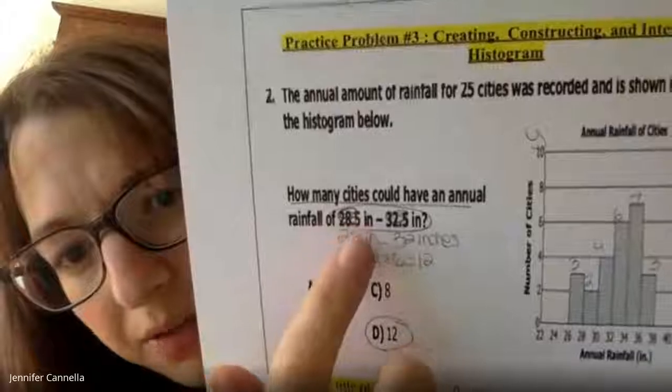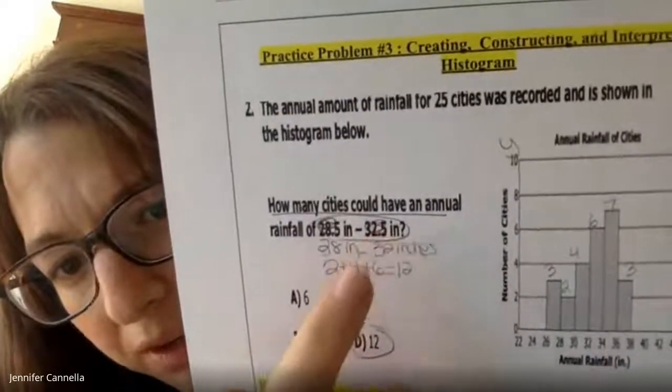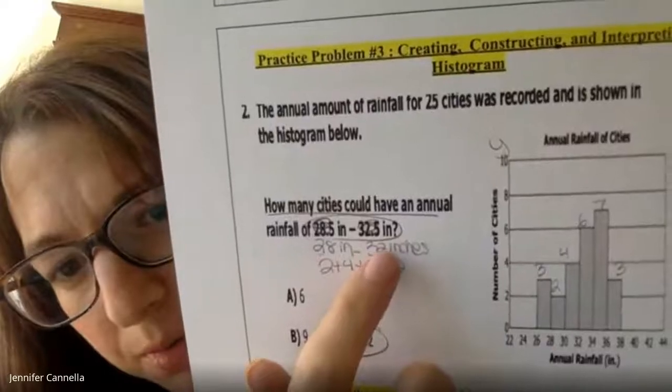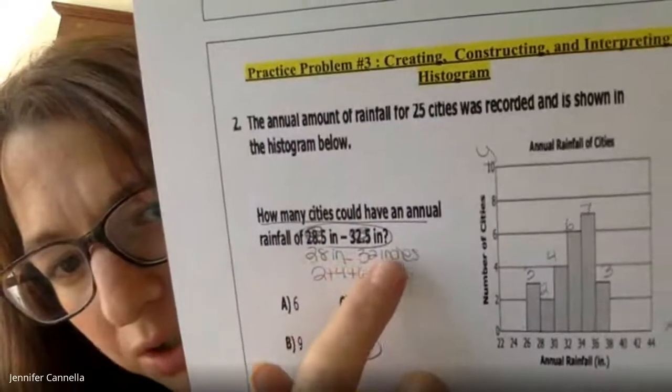Okay, Maddox, before you go any farther, there needs to be a correction. We're going to change the 28.5 to 28, and the 32.5 to 32, folks. So now it should be between 28 inches and 32 inches. The answer is still on the chart. So real quick, Maddox, you're going to go to the chart and write down the numbers. The box on 26, what number of cities is that? How many cities on 26 inches?